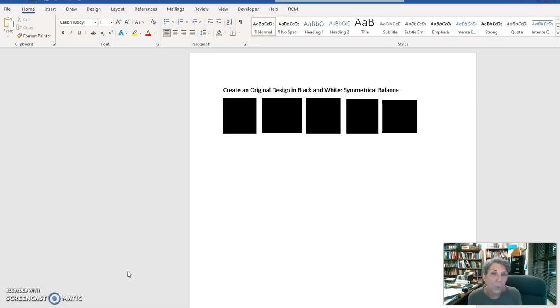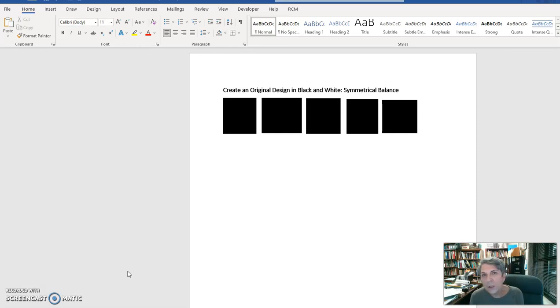I'm just at work using my PC, so this is Windows, and you're going to get a document, one that will say symmetrical balance and the other will say asymmetrical, and then you will create an original design using these squares, and I'll show you how to add some. In this module I put a really short, like 4 or 5 page PowerPoint reminding you about some pointers, but this is pretty easy to do. Then of course you'll save it and upload it, and these 2 designs will count as an exam grade.